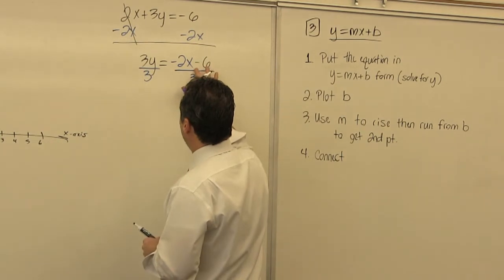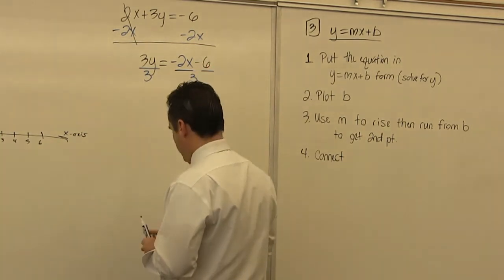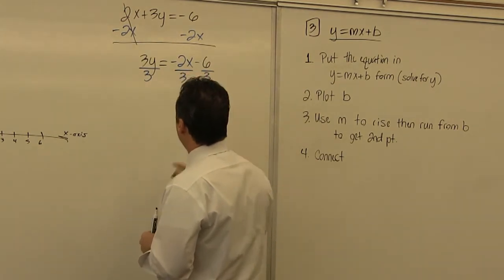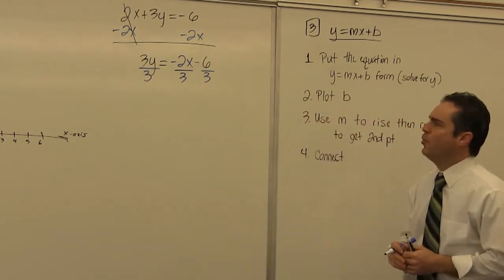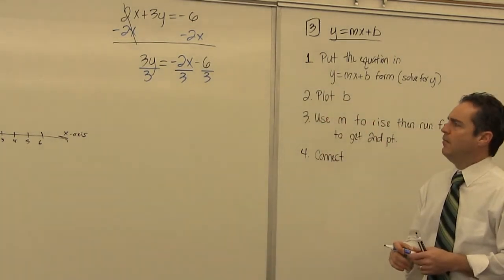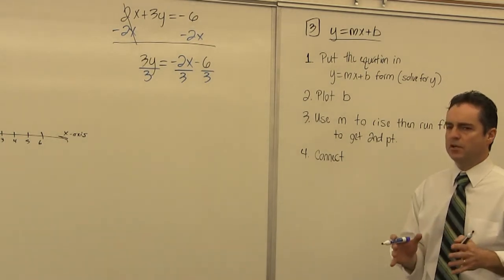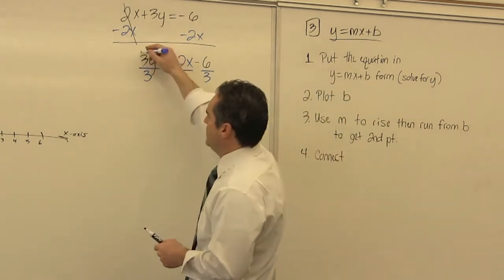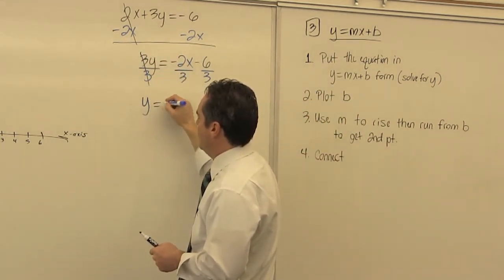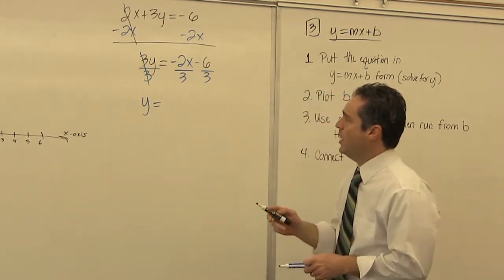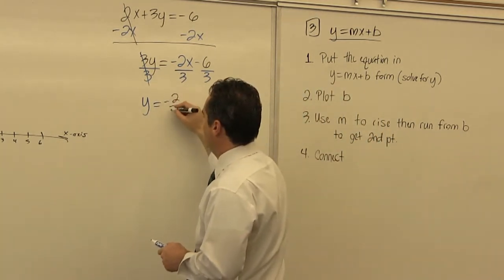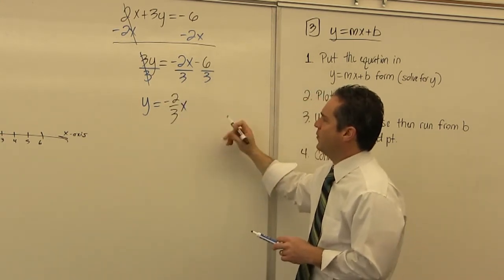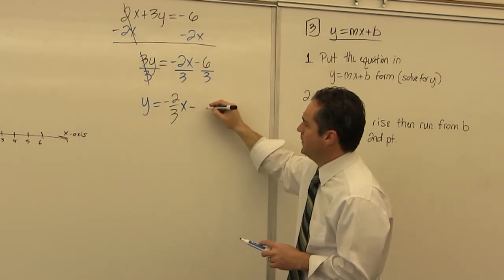But we've learned that we can divide each of these terms by 3 and equal the same thing. And this is, again, important because we don't want to unite mx plus b. We want them to be individual because they're going to communicate something very important that allows us to graph this line. Now the 3's cancel out, and this just becomes y, and we have achieved what we need in terms of getting y alone. I'm left with negative 2/3 x, and then 6 divided by 3 is 2, so we have minus 2.